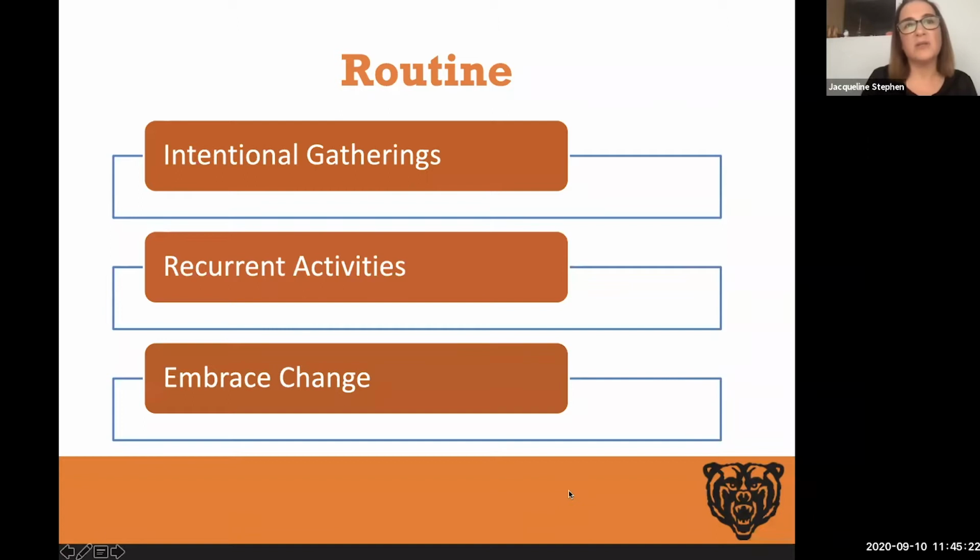Another recommendation that I've seen in the literature is to make these recurrent in virtual space and to prioritize them as they are key to really making your team deliver on its purpose. Most importantly, out of routine, I think for you as a leader is to embrace change because your team will also need to embrace change, and they will look for you to lead by example. They're looking for your leadership and how you have approached change and how you adjusted to change.